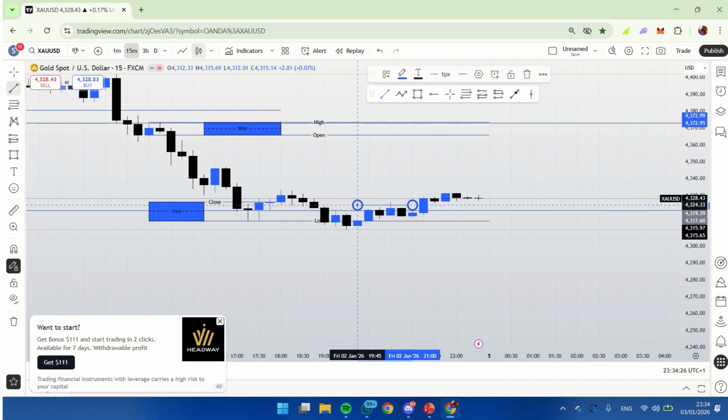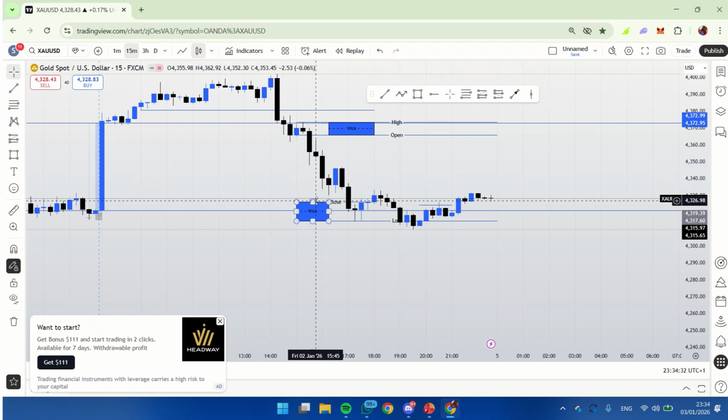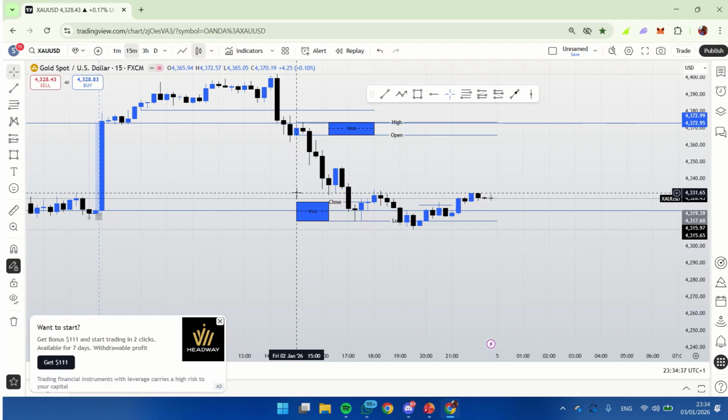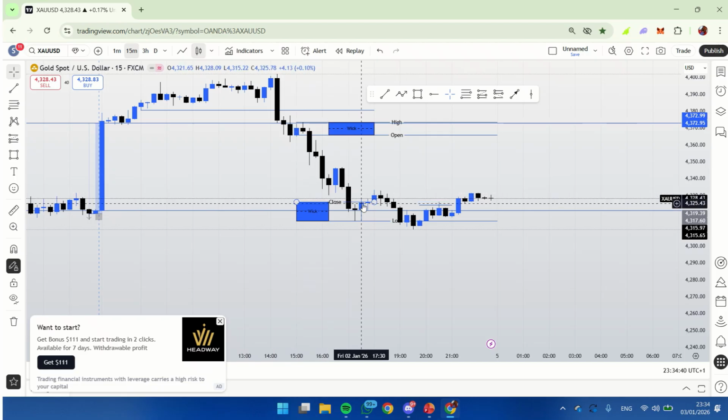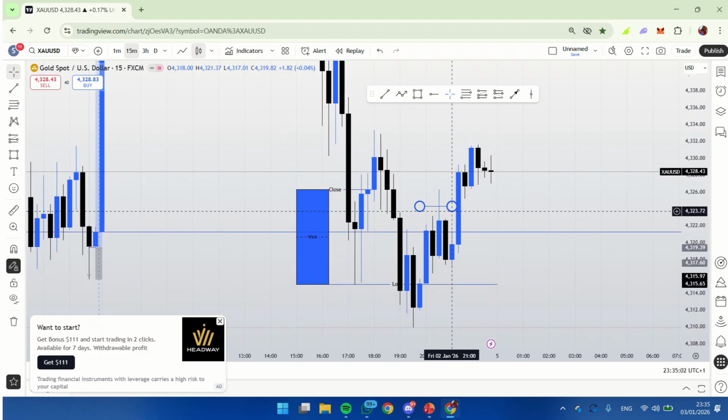So I have something like this. So whatever I am doing is the opening of this particular candle is from here. So this is a 3. Anything after 9 or after 12, 3 to 6, yes, this is where it closed. Then this one now, 6 to 9. Everything after 9, 9 is this, is where I should be looking for an entry, because that is where the liquidity grab ended.